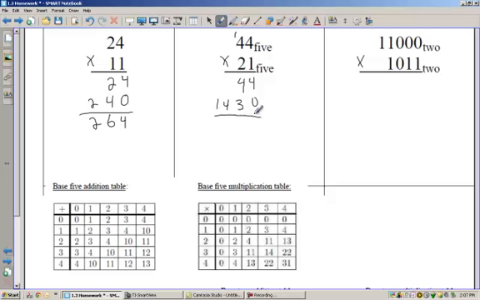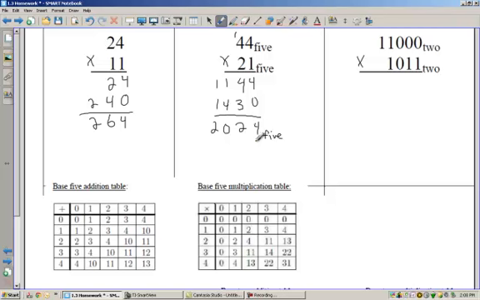Then we add them together. So 4 plus 0 things is still 4 things. 4 plus 3, now this is where you cross that threshold, so you have to be careful. So 4 plus 3 things is 12 things. Base 5, right? So it's all base 5. And then I carry the 1. 1 plus 4, right? I know this is supposed to be 5 things, but I can't write down a 5 again because I don't have a numeral 5 that I can use. I can only use 0 through 4. So I look here, 4 plus 1, I get 10. So I put a 0, and then I carry the 1. Then 1 plus 1 should be 2, right? 1 plus 1 is 2. And so what I get, 2, 0, 2, 4, base 5.